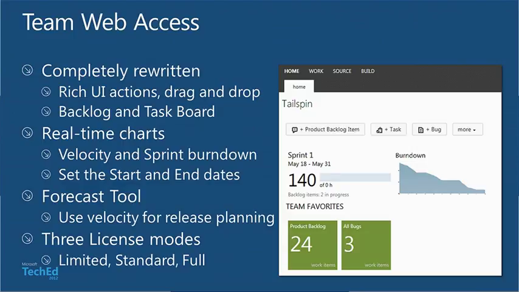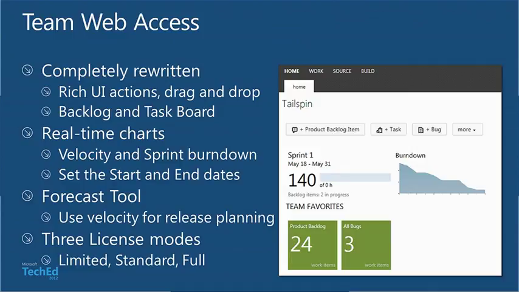It's a complete rewrite. So if you're used to the old version of Team Web Access, it filled a need, but it wasn't really feeling very modern anymore. And so drag and drop support, reordering. There was a great add-in by a company called Urban Turtle that a lot of companies use to fill some of the gaps with 2010. This really now is a fully rounded product.